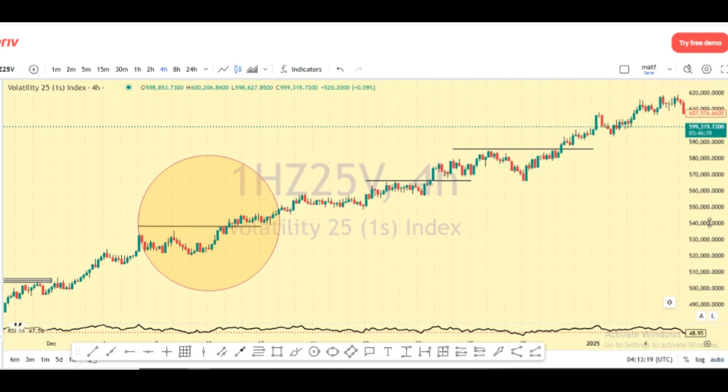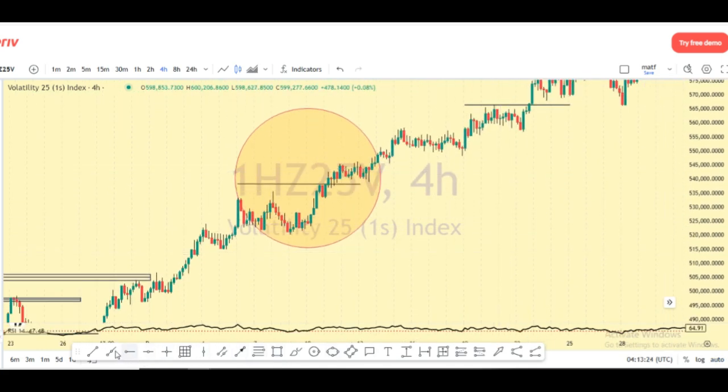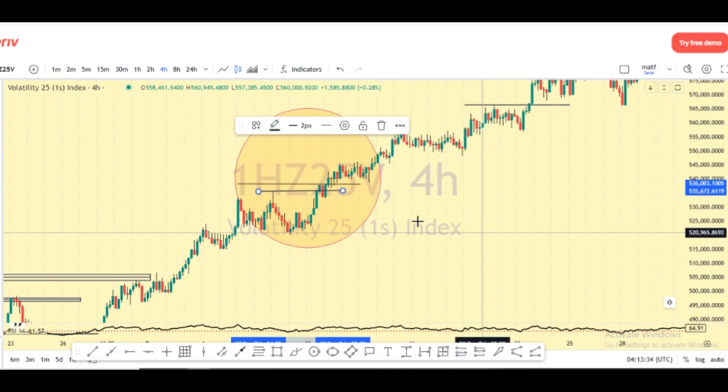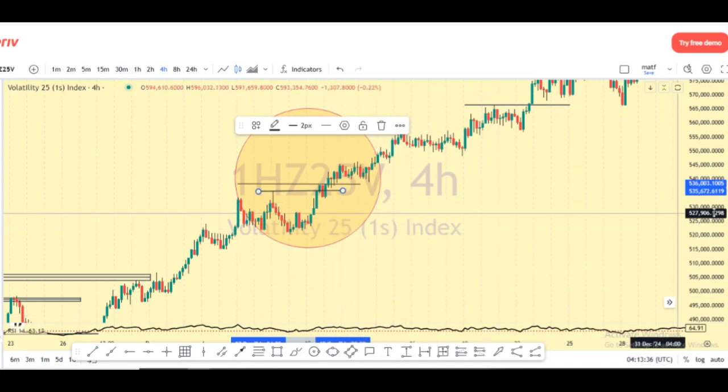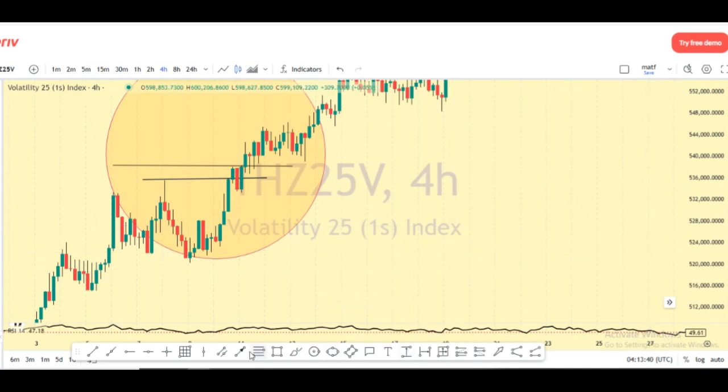As you can see, on the 4 hours there is a break of structure. Can you see what I'm trying to explain now? On the 4 hours, we have this break of structure. There you are. Then this is the break of structure. Inside the break of structure, like we have it now, you see there is a fair value gap in there. Let me take the fair value gap so you can see. This is it, the fair value gap.